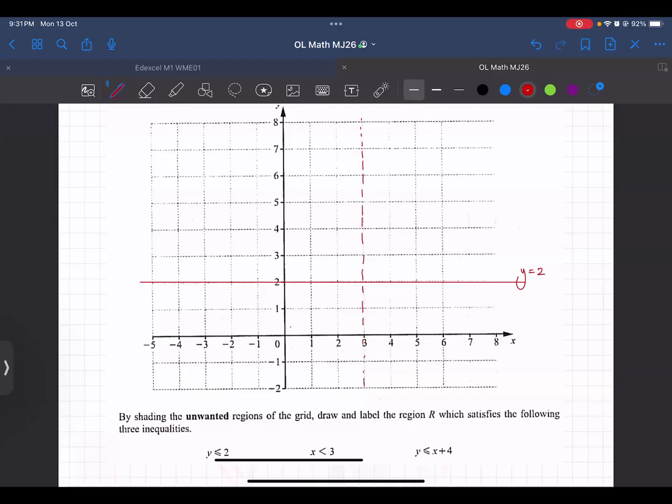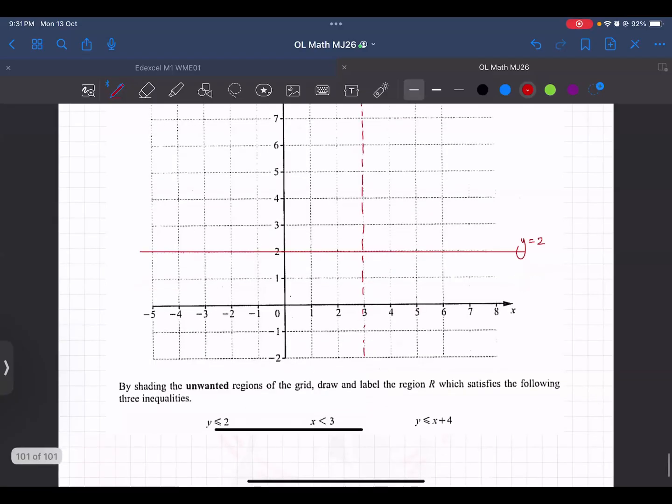And then y is equal to x plus 4. So the y-intercept you can see is plus 4. Y-intercept is plus 4. So it will pass through 0 comma 4. And you have to find any other point. So if x is equal to 1, y will come out as 1 plus 4, which will be 5. So 1 comma 5. This is the other point. And this would be a dotted line. Sorry, no, solid line. Something like this.